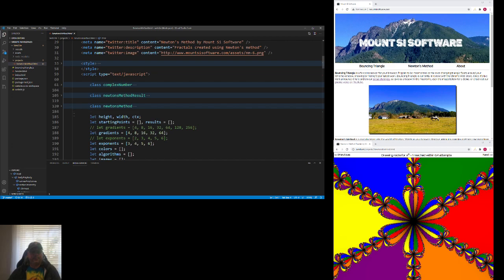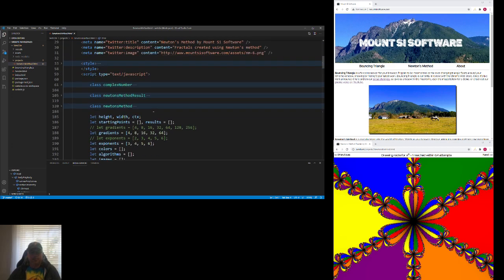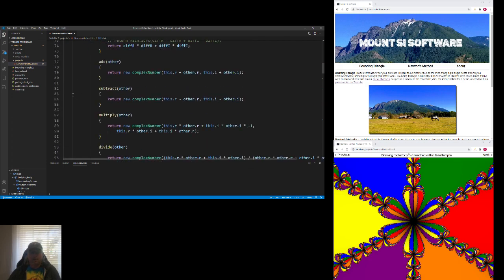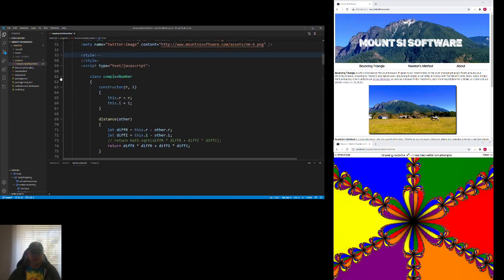Okay. Need to think about this for a minute. Definitely going to make a couple of classes here that are first class. It's obvious: complex number. Beautiful class, love it.